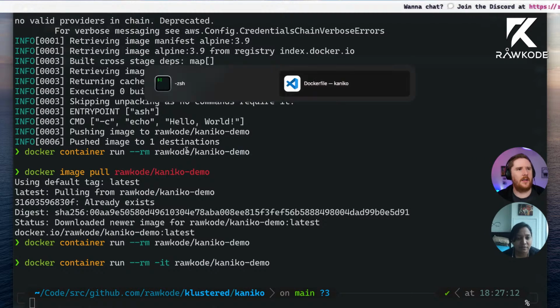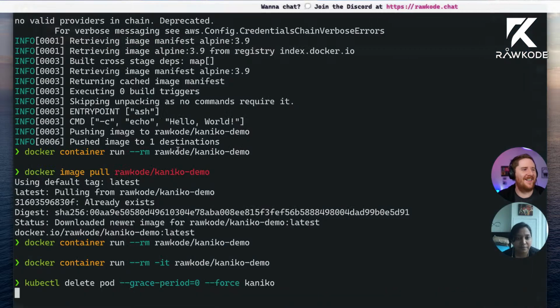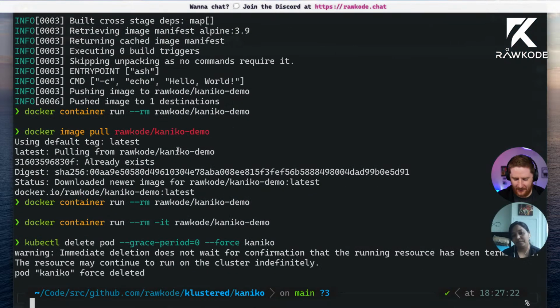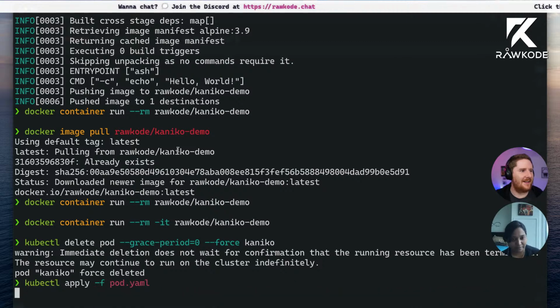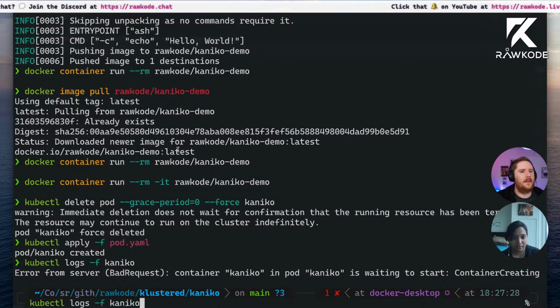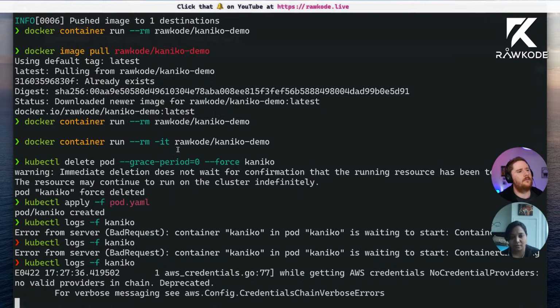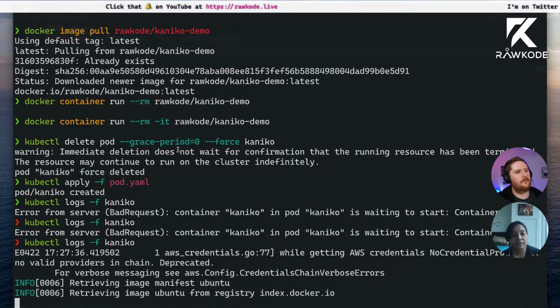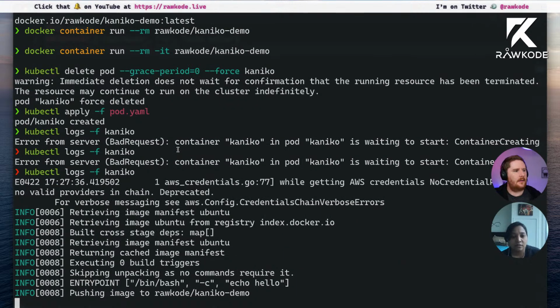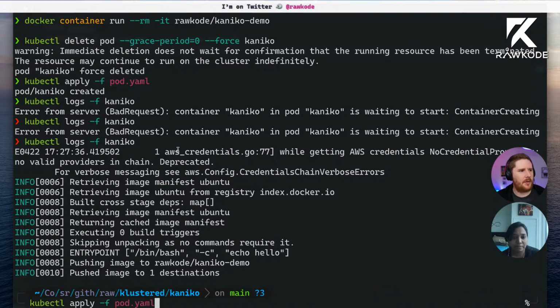Okay, clearly I just have no idea what I'm doing. Okay. Let's try one more time. I will have a container say hello to me. That's the last thing I do today. Logs. It's not started yet. There. It's still pretty quick considering it was pulling an Ubuntu image. That was a lot faster than I was actually expecting.